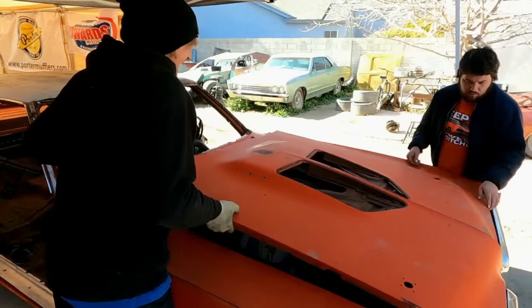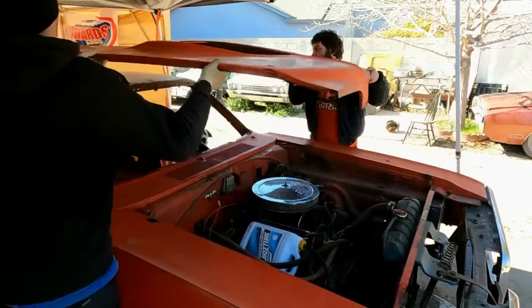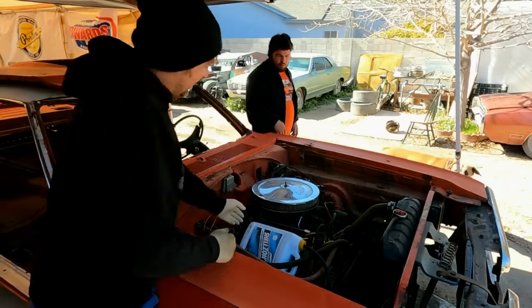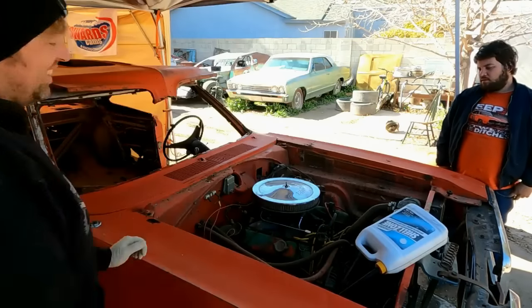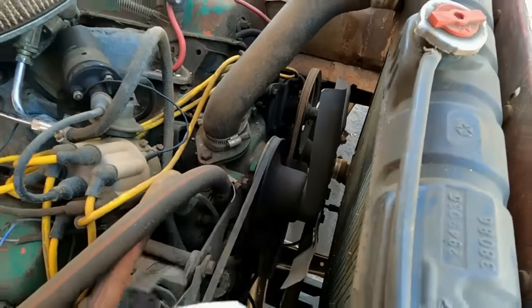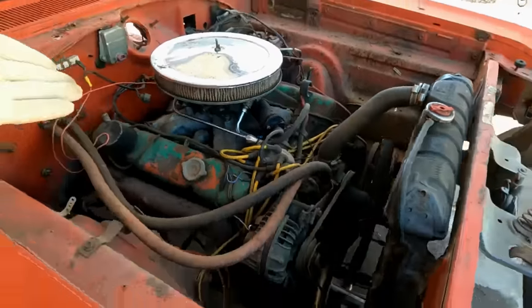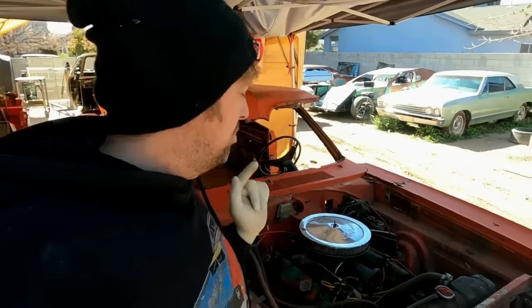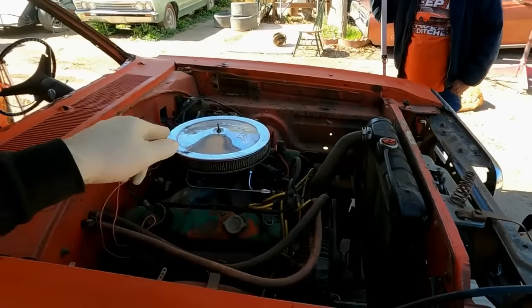Get this hood off here. This is a racing liftoff hood. Oh, it still has my gas can. Ooh-wee, that is razor sharp there. No fan shroud, no nothing. And this is a 383. It's not the numbers 383, I don't think. Regardless, this is not the engine we're going to be using. This is going to be yanked out and saved for later.